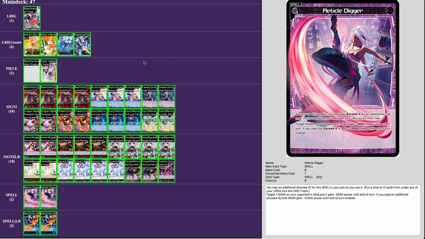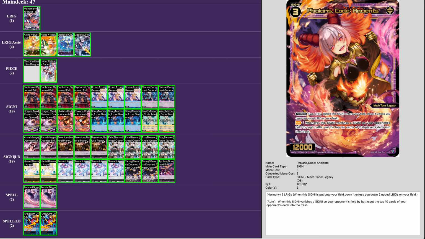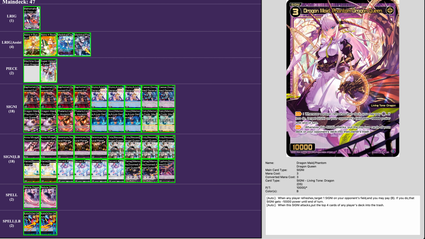And our main goal is to try to mill the opponent out. That's why we're going to be using Phalaris and Dragon Maid. Dragon Maid is kind of interesting because it allows us to, whenever we mill them out, do more removal. Sometimes it's even on their turn, crazily enough. But yeah, so we want to run some amount of Dragon Maid. It also helps out with just more incidental mill. This deck really likes incidental mill. And that's the main reasoning for it, I think.